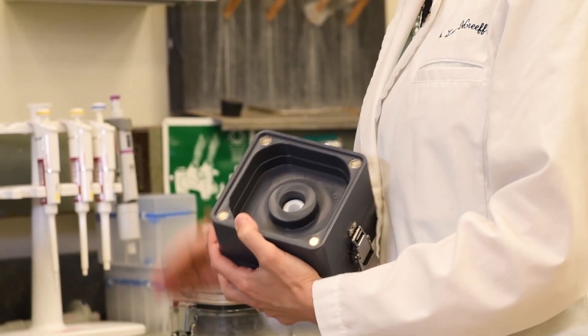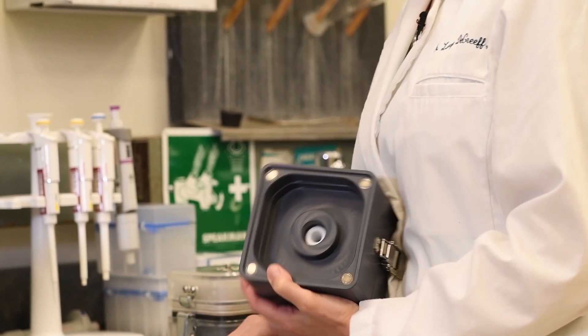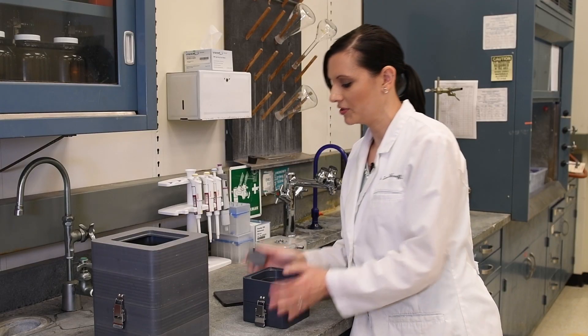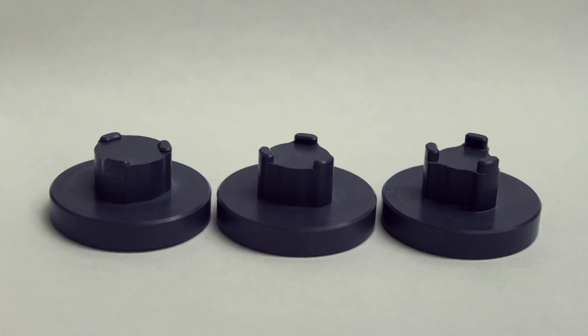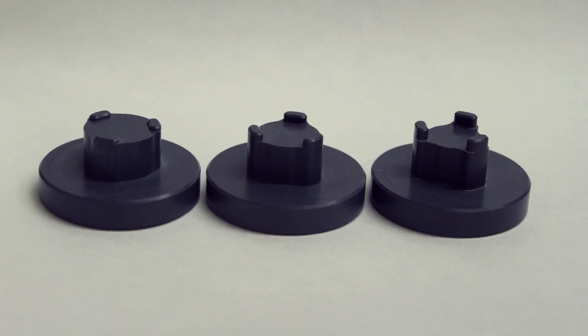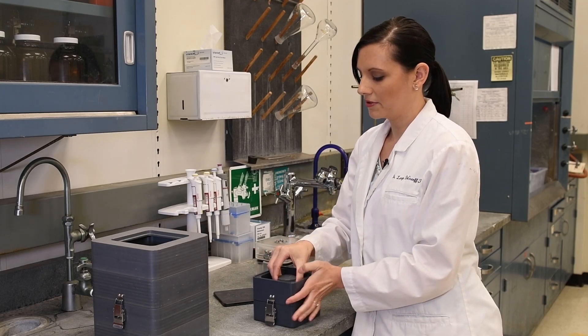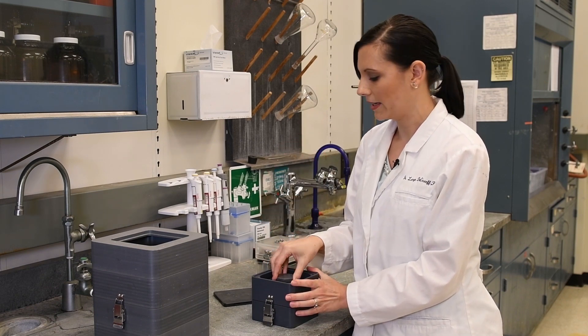So another feature we have, you have the open neck here. This is going to be the greatest amount of odor that can come out. We also have restricting plugs. You can see here it has little feet on it. The feet create little gaps, so you can change the amount of odor coming out. And we have restricting plugs with different size feet creating different size gaps and thus different amounts of odor coming out at the top.